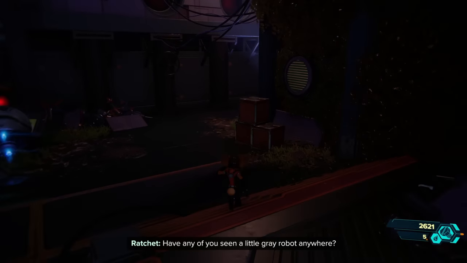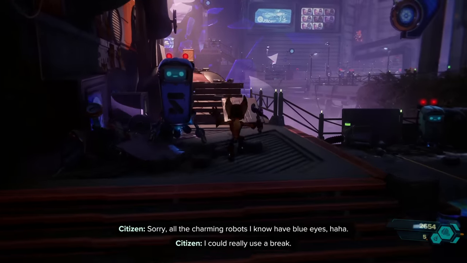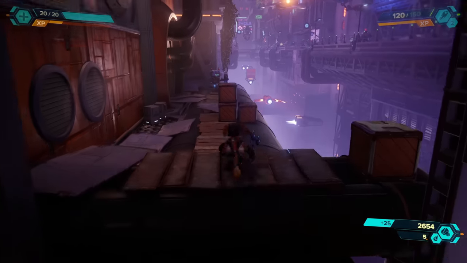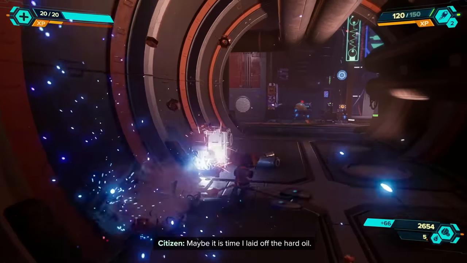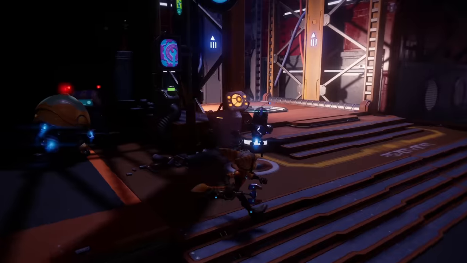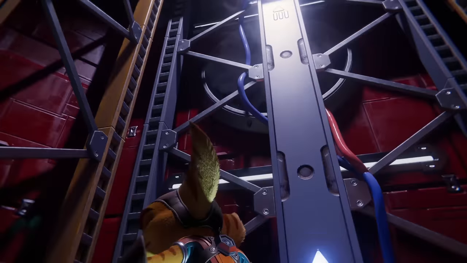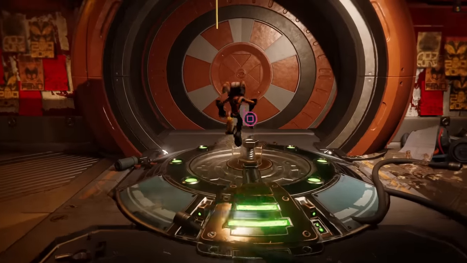These robots are very sad looking. Have any of you seen a little gray robot anywhere? Green eyes, red antenna, very charming. Yeah, sorry, all the charming robots I know have blue. Yeah, this place is very depressing. Up we go. Please let there be good news behind here.